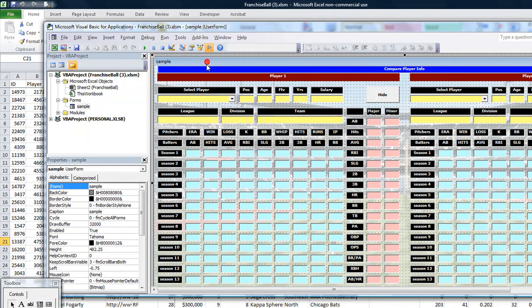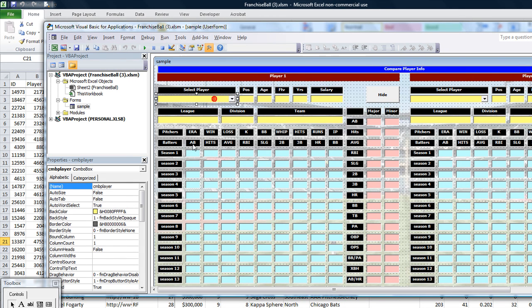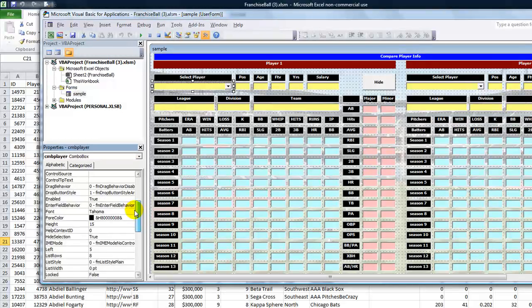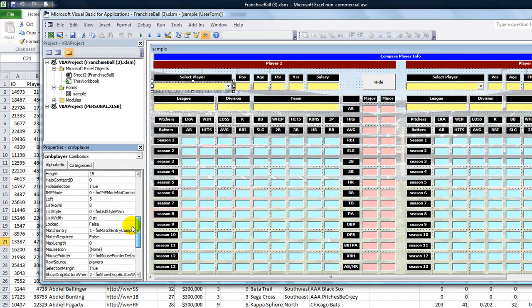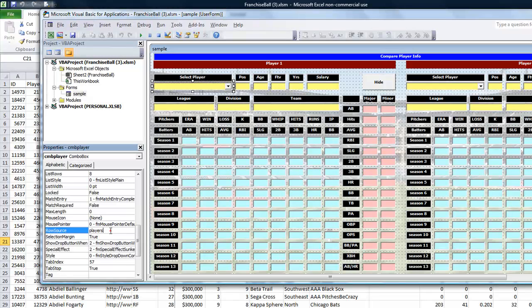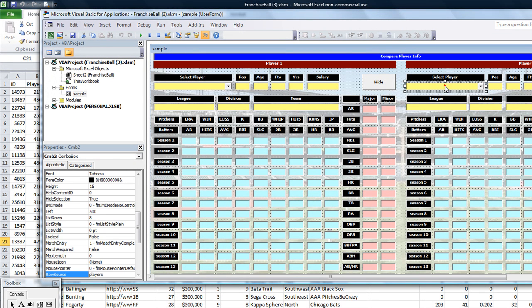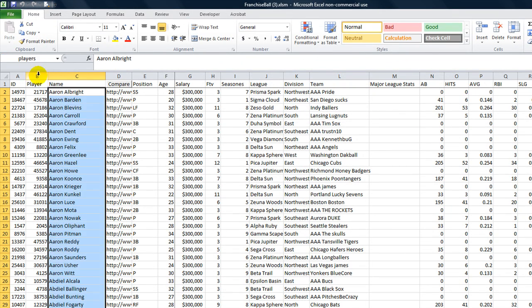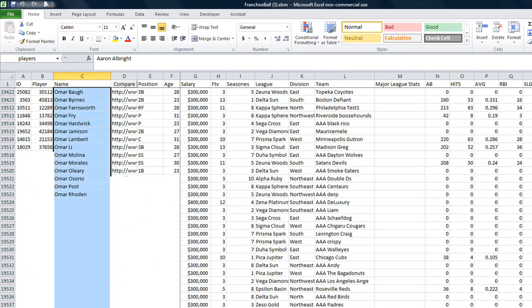Whenever the user form initializes, it probably has some kind of macro to fill that in. But if it doesn't, let's take a look. I click on that combo box called CMB Player, and I'm going to look for the row source. It looks like there's a list called Players, and I imagine this would also be Players. It is, okay. So there's actually a list called Players somewhere on this worksheet. Looks like it is that named range. So it's a huge list.